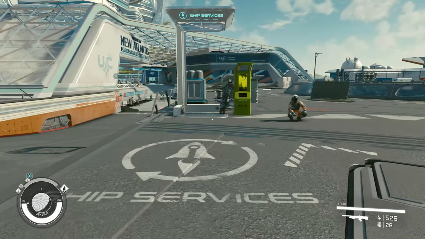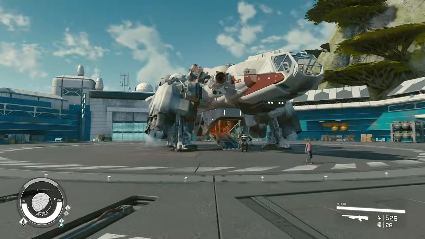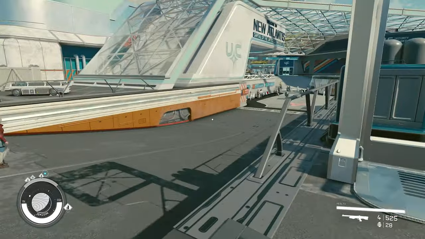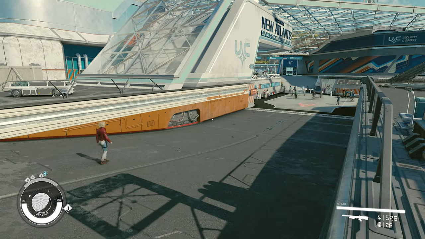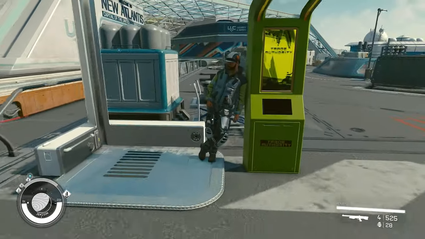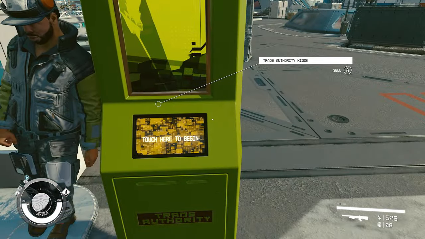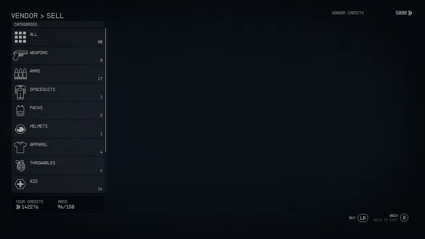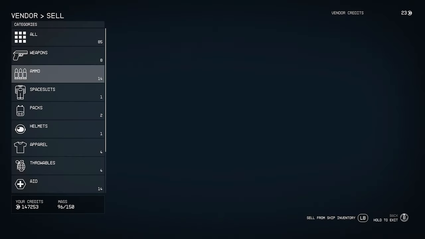I'm impressed. Where's Sam, though? Is he supposed to be following? He teleported there, probably. Sam and Barrett probably teleported there because they're part of the quest. Yes, that's how that works. Okay, first I'm going to sell a few things here at the Trade Authority, and I'm going to skip this part for you guys.